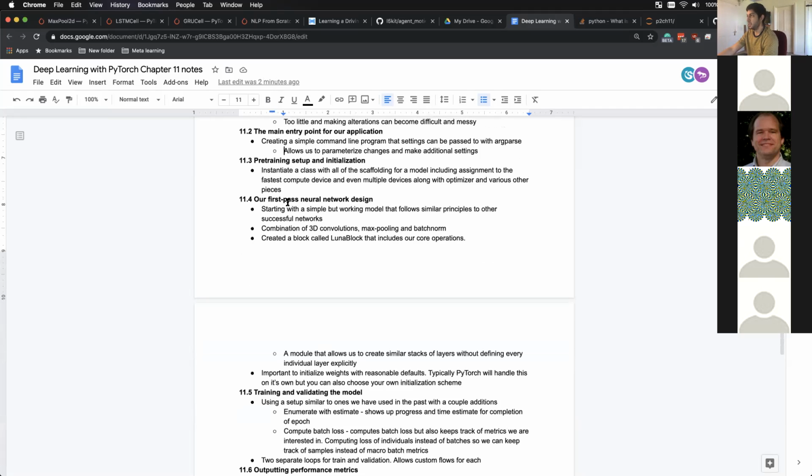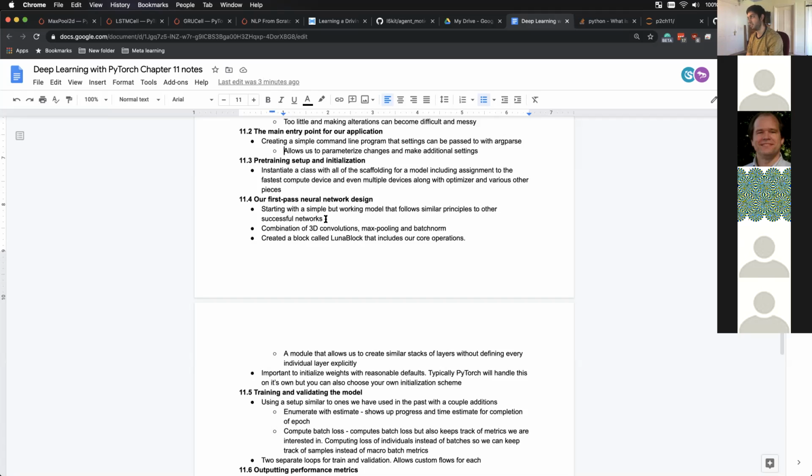And then they showed designing a simple neural network. We know that we have this 3D data, the CT scans. It's grayscale, but it's got height, width, and depth as well. And so they want to be doing 3D convolutions. We've learned about convolutions and max pooling and batch norm now, and they said, we know that these are successful for this use case, let's just do a combination of those.